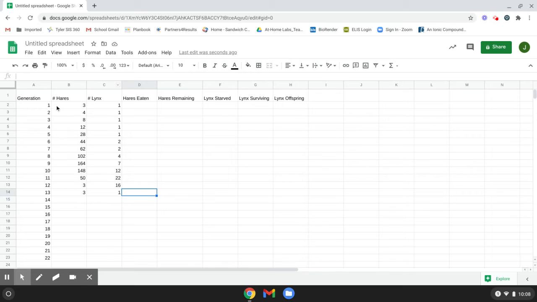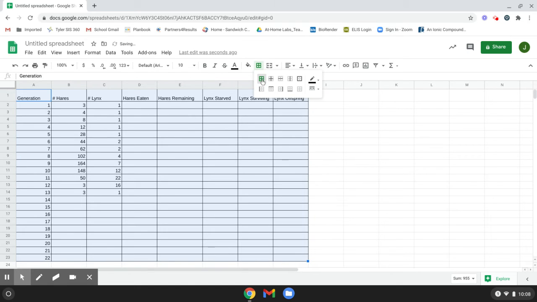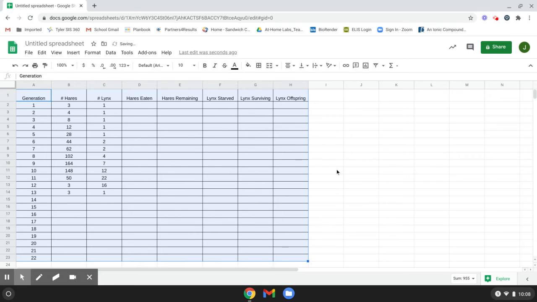So there's a few things you can do for the data table. First thing you're going to want for sure is to make it look like an actual data table, which means you highlight all of your numbers, all the headings and everything, and put a border around it. You go up to the borders, click on that, and choose all borders. So it should actually look like a data table. I think it looks better too if you horizontal align and center everything. Basically something like that to make sure your data table looks nice and neat.